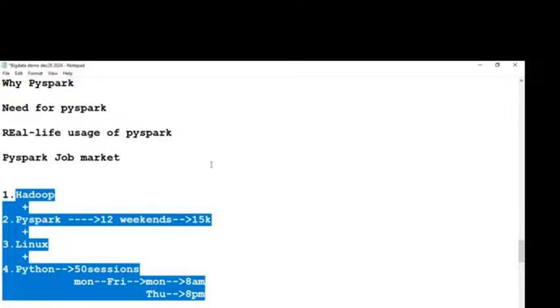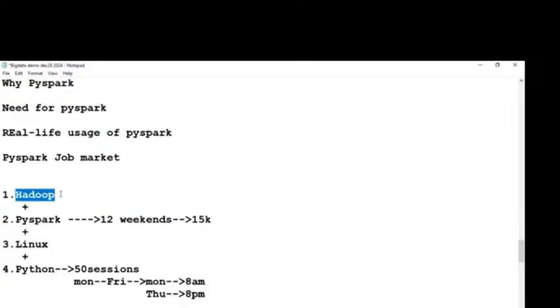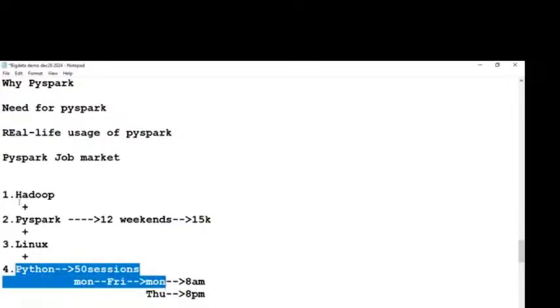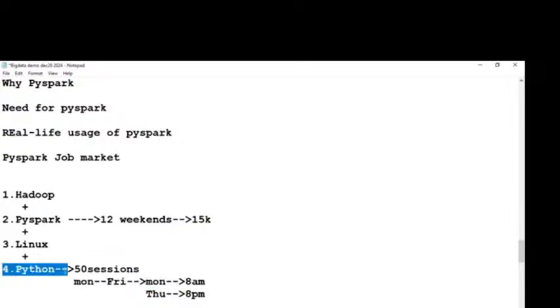If I'm done with your queries, then I'm signing off for now. Meet you next Saturday, starting with Hadoop. When Hadoop is going on, we will be learning Python on the weekdays. By the time Hadoop completes, Python core gets completed. When we start with PySpark, Python advanced will be started. Both will be running in parallel.